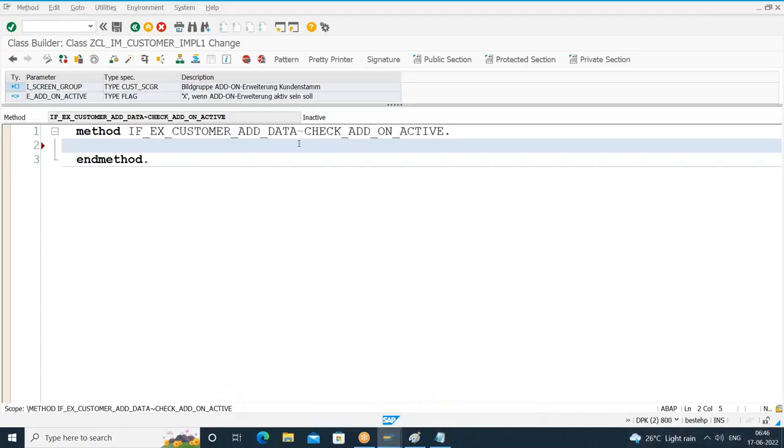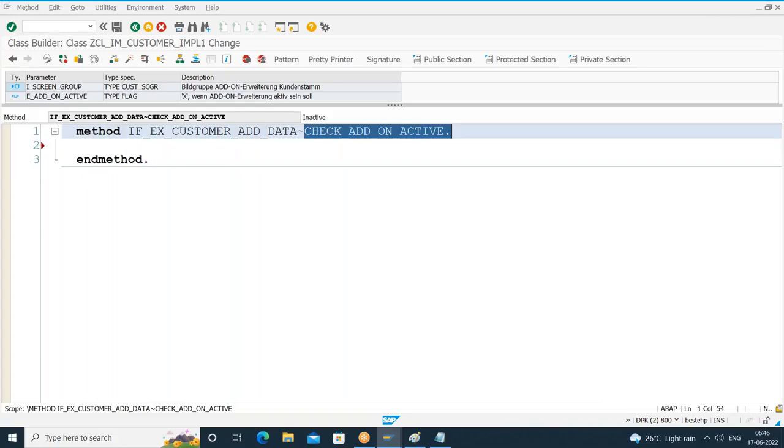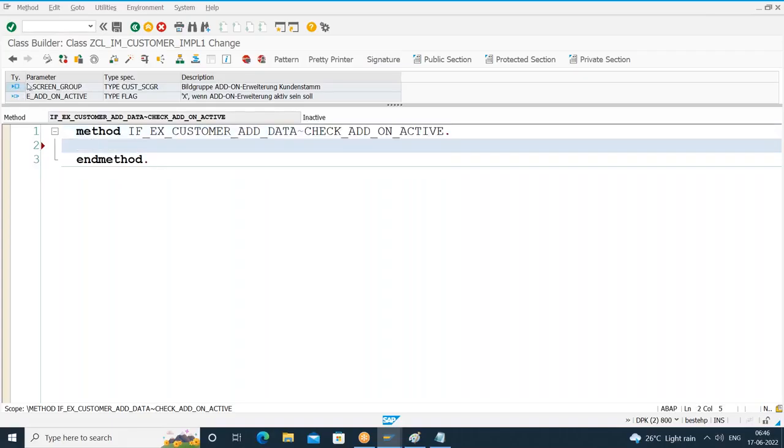So we have to analyze the signature of this method. We need to analyze what the parameters are. Based on that, you'll get an idea what to do. It has one importing parameter, I_SCREEN_GROUP, so it is carrying the screen group.